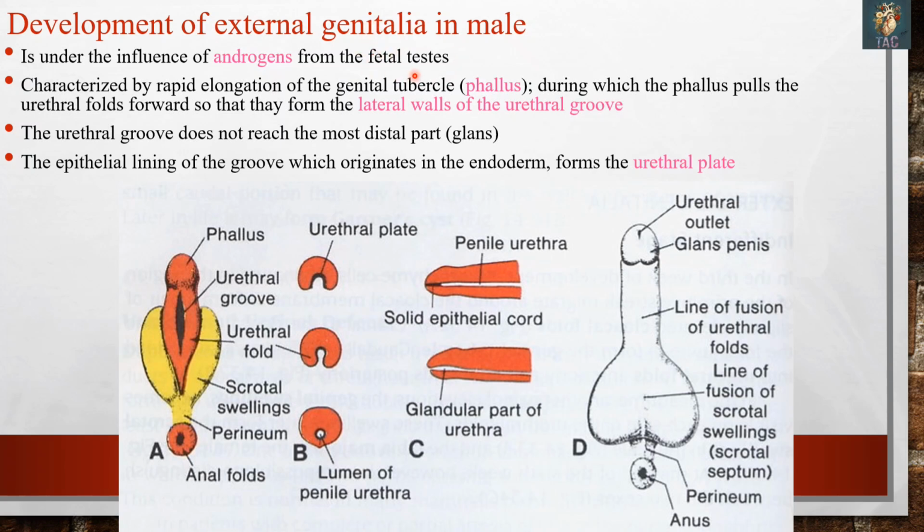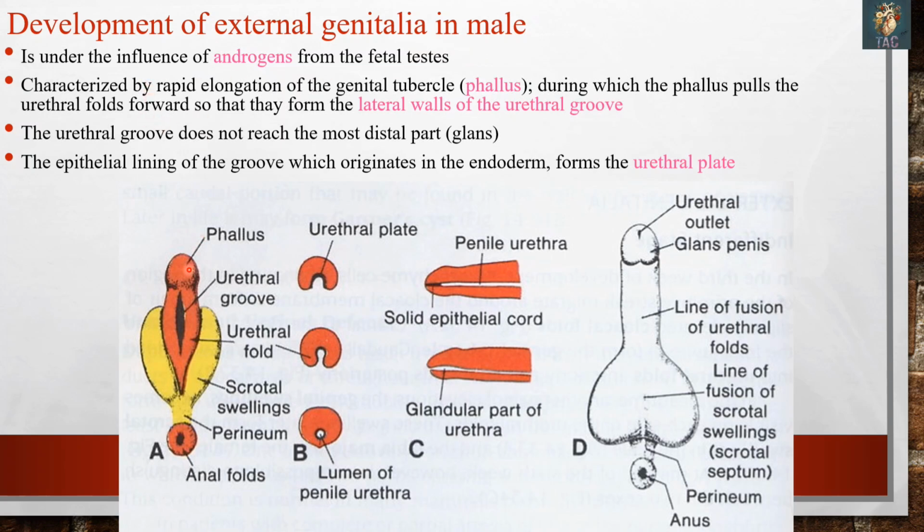Another very important clinical correlate is related to the receptors for androgen, because in certain conditions the fetal testes are present and androgen is also secreted, but the receptors present in the area of the external genitalia do not respond to androgen, and as a result the external genitalia in the males will not develop. So these are the different anomalies related to the embryological development of these areas, and these two are your MCQs.